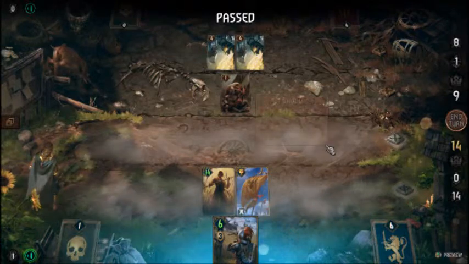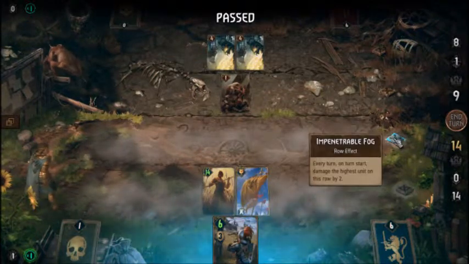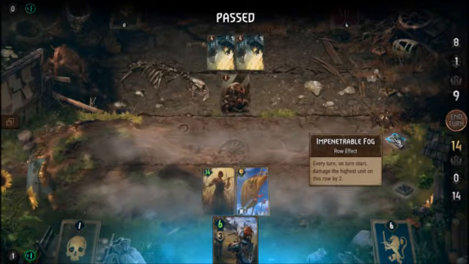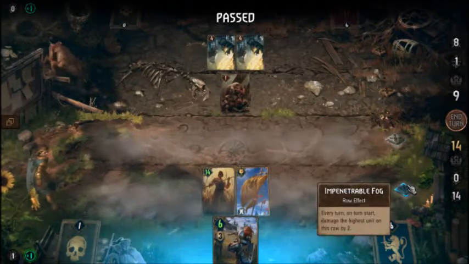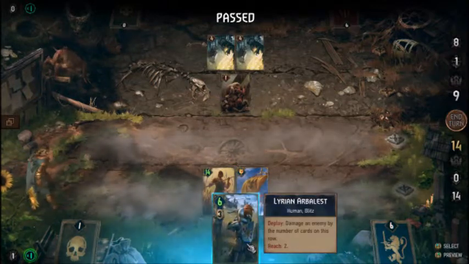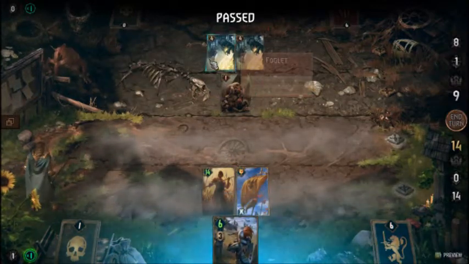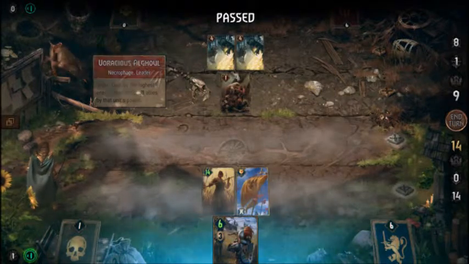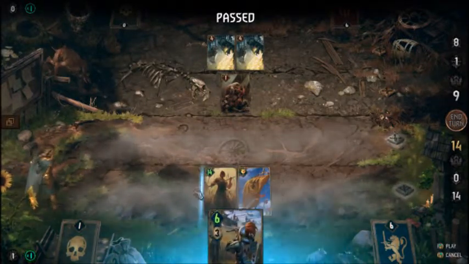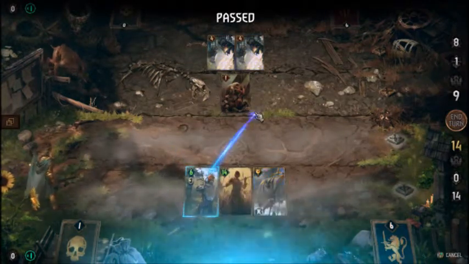What is the fog even doing? Every turn turns out there was the highest here on this road by 2. It's pretty bad, honestly. So they pass, which means you probably can't use its ability. Well, then, we should probably just make use of that. Give me a target.